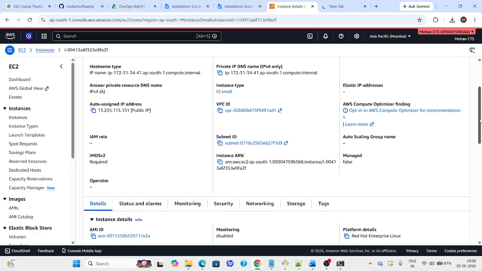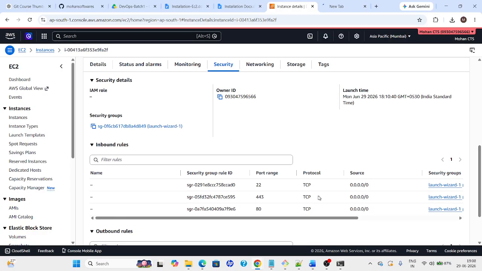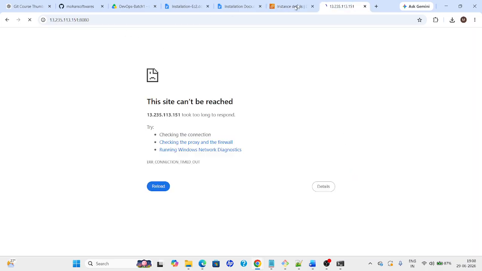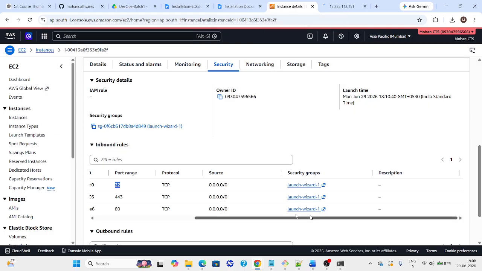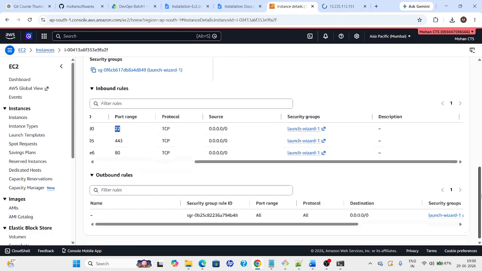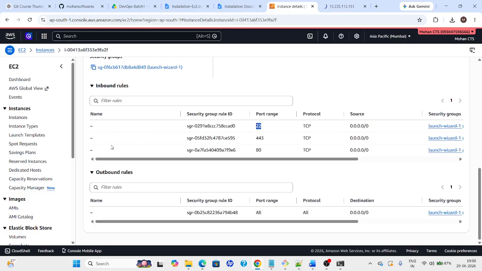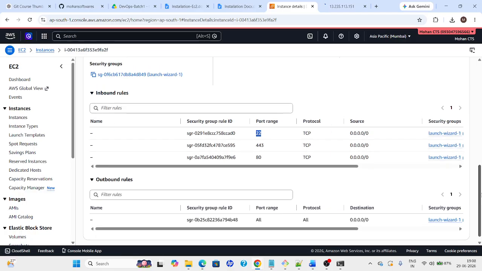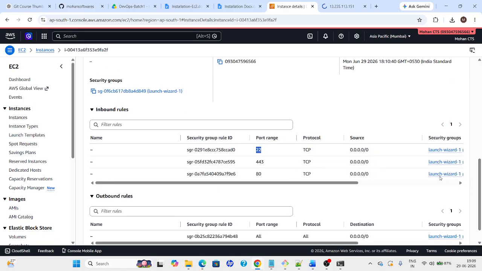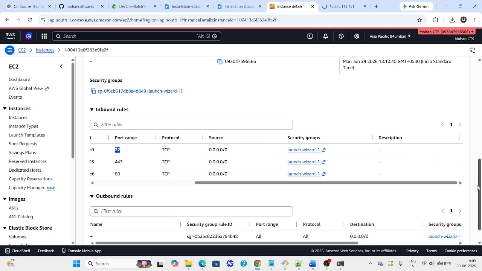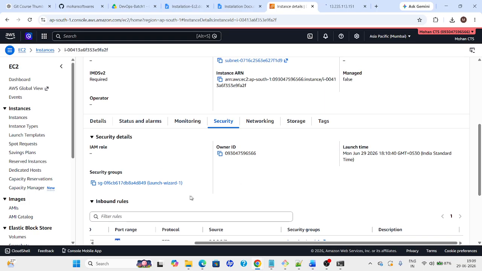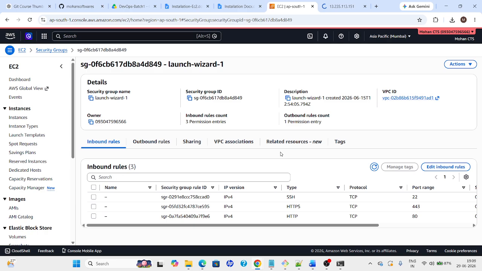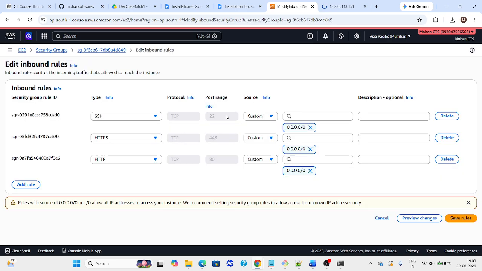The first thing we have to check is the security groups of the server. Here I have given only 80, 443 and 22. That's why it is still loading and it is unable to reach. So what we have to do, go to inbound rules and modify it. In security groups, we edit inbound rules.